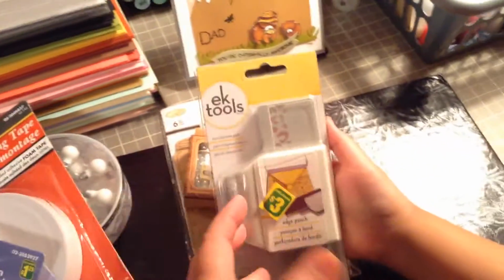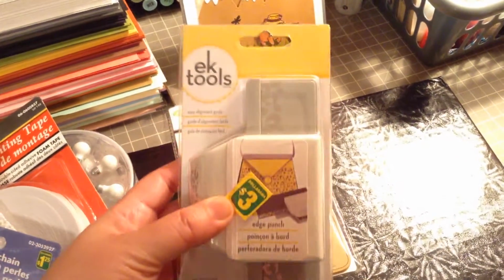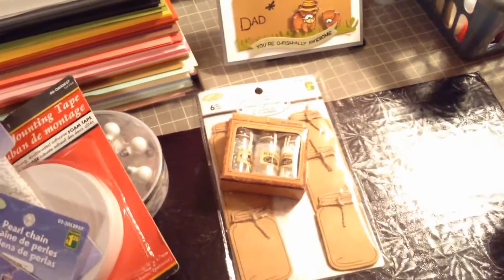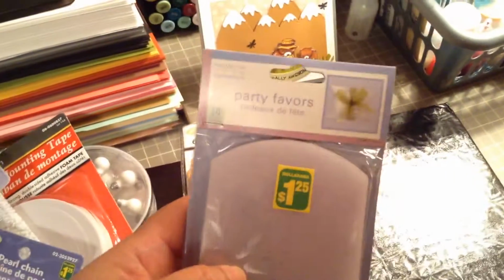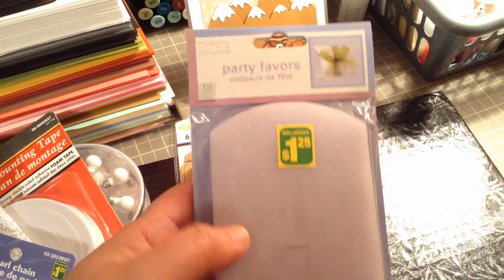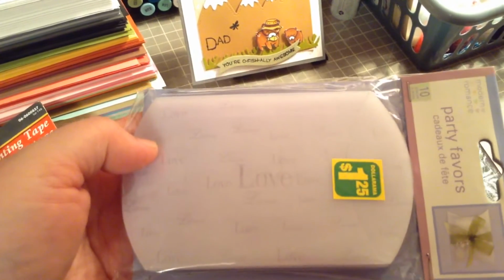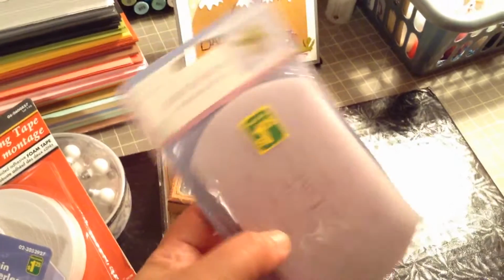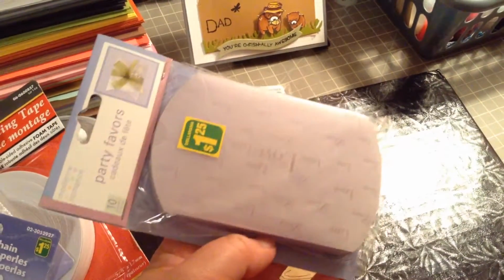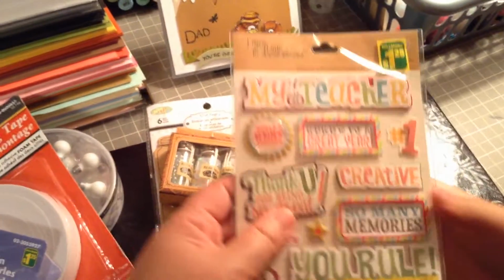And then here we have this EK Tools Edge Punch. And then here we have these really cute Party Favor plastic boxes. It has love written on it, and I really like it. I'll make some of these for Frankie's birthday in August. I didn't know that. Fun fact.